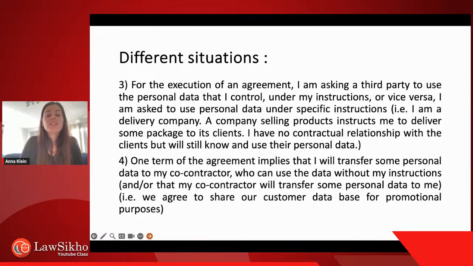Well, we can see here how it's more problematic for the person whose data it is. If I'm an individual and I entrust my data to one company, and then they just give it away, probably selling it to different companies. Well, again, there are some conditions that we can respect to make this lawful, but it is trickier. So we're going to see those different situations.